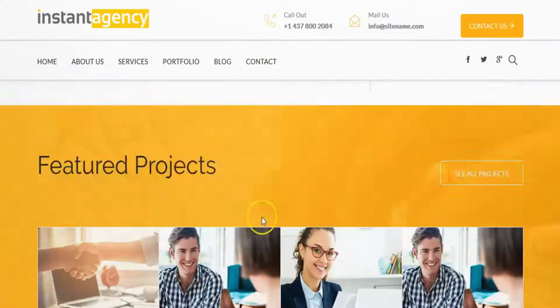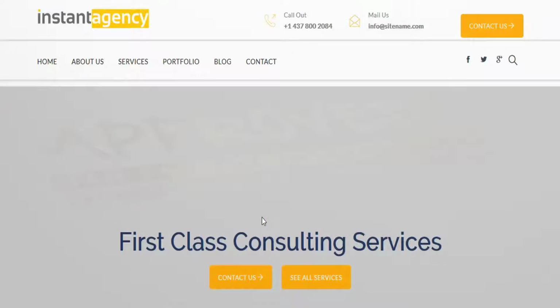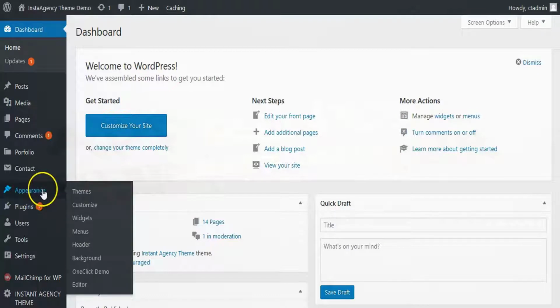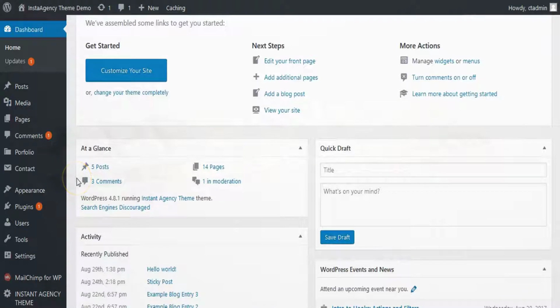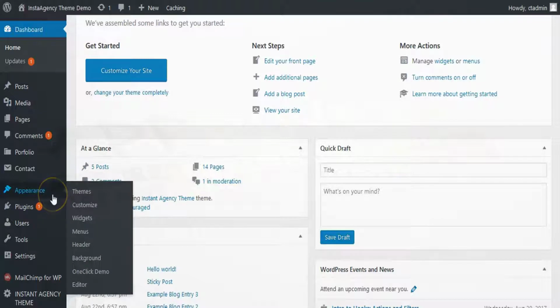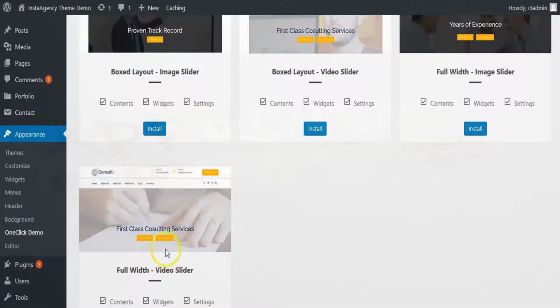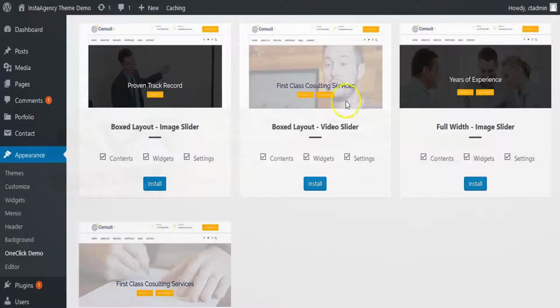So all this comes preloaded, and literally you can install it and have it looking like this in just a couple minutes with a one-click install. So basically the way that works, you install the theme like you normally would, right? Go and upload the theme. Once you do that, it prompts you to install 3 plugins that go along with it. And then after those plugins are installed, you just have to go over to Appearance here, go to the one-click demo, right? And then it gives you these 4 different options here, which is basically just a variation of 2 options. So you either have a video slider here in the background, or you have an image slider, right?